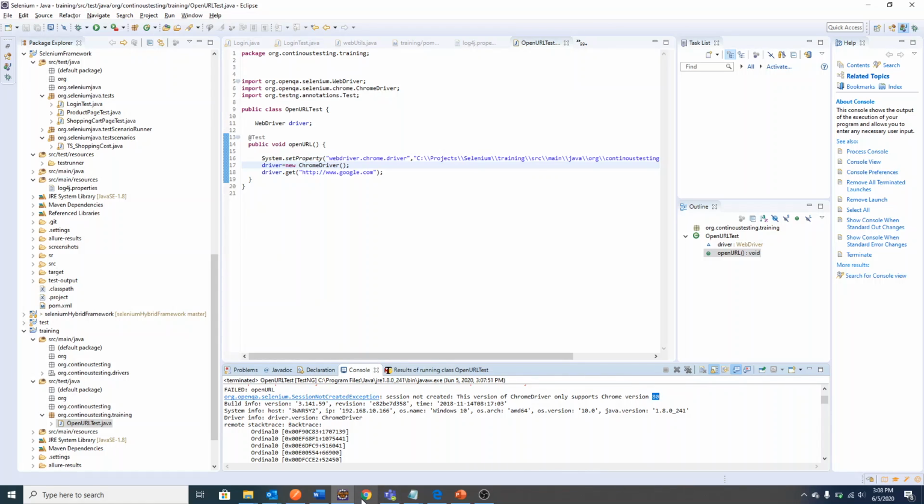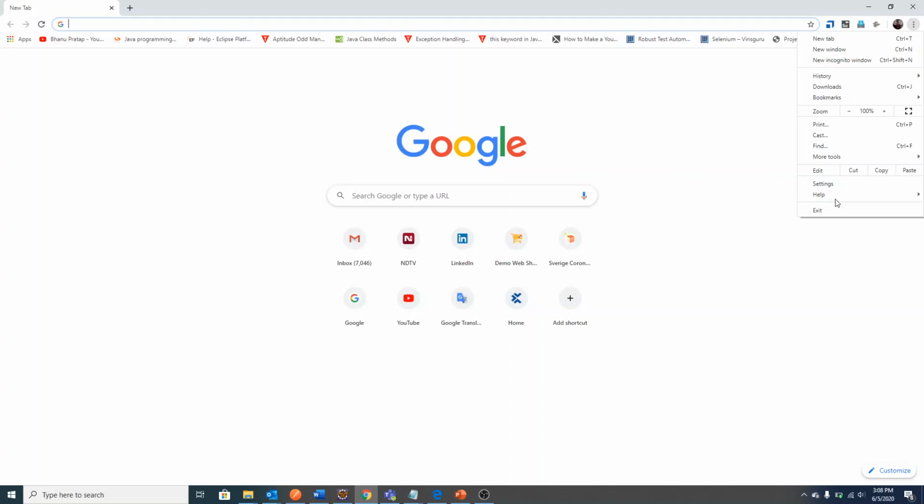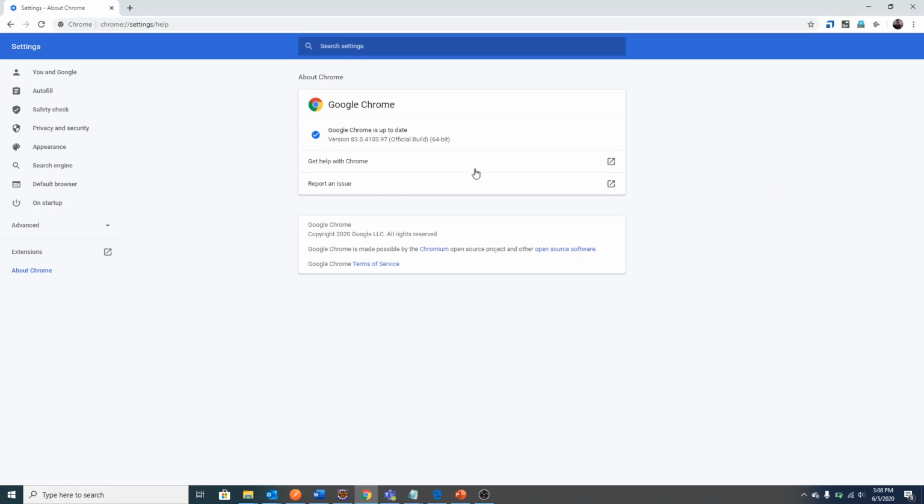If you go to the Chrome browser and see the version here, the version is 83, which gets updated automatically. If you are aware, in Chrome there is a setting, and you can also unset it, that it will get updated automatically.